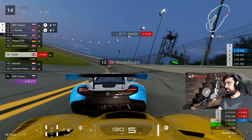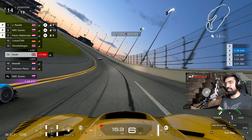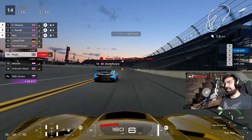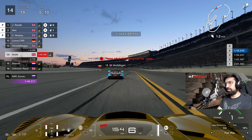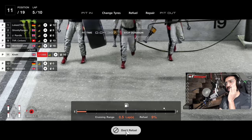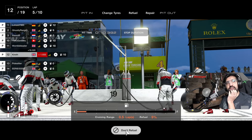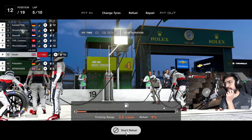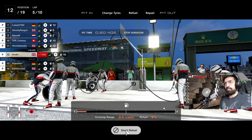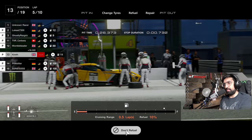Are we going to have to box? Yes, we are going to have to box. I've never done a pit entry here and I've actually never pitted in sport mode. So let's just go up high. I think everyone's going to have to box. Let's see what the line is. Don't change - hopefully we didn't get a penalty there. I think that McLaren went over that white line. In iRacing I'm used to not going over that white line. So we're going to fill up to the diamond. We're up to P12 at the moment - our pit opponents might be ahead or something. There's Rory came in with 6 fuel - I don't think anyone's really fuel saving.